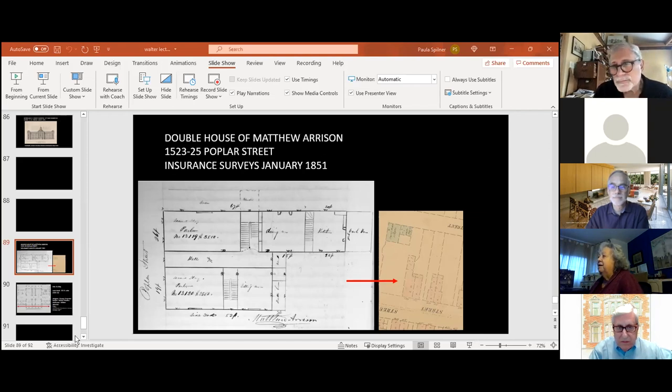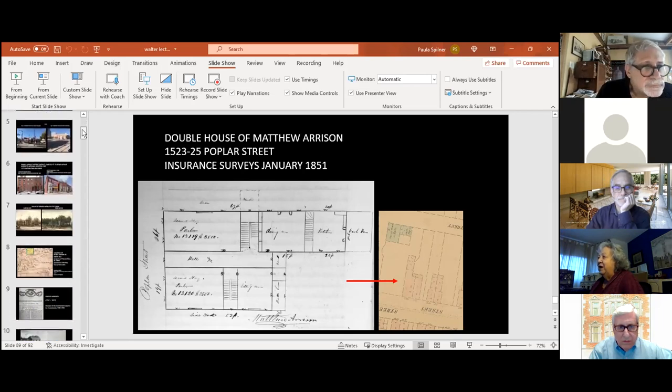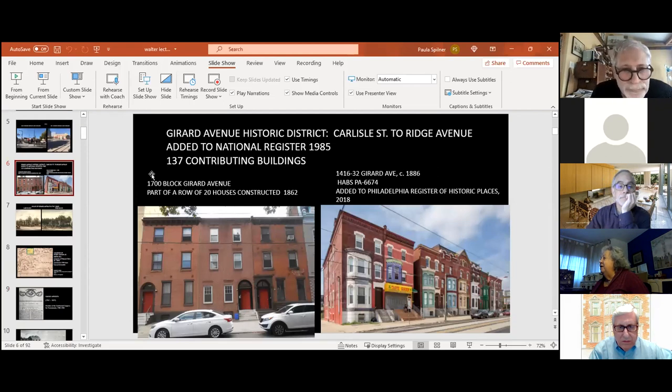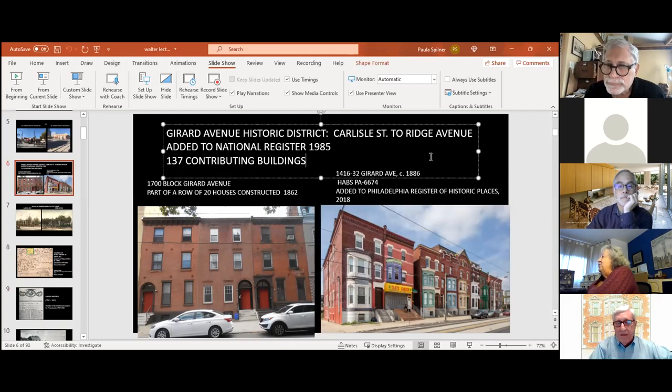By the way, the only acknowledgement I've ever come across of the first houses on Girard Avenue was in the, these are the houses that replaced Andrew Cash's house. Am I right in thinking they've now been attributed to Willis Hale? I'm not sure. Anyway, 1400 block of Girard Avenue. The only reference to one of the villas that I've come across is in the HABS report on these houses, which says that development was retarded because of an old house on this site belonging to William Mann.